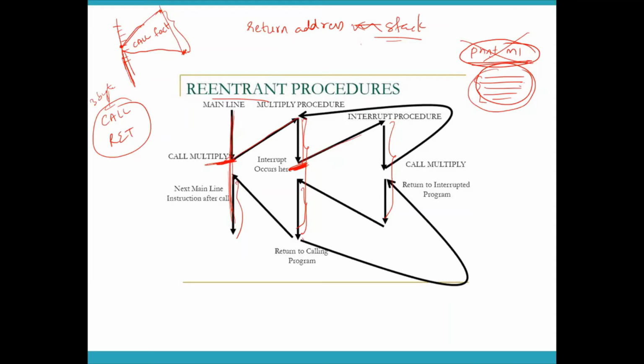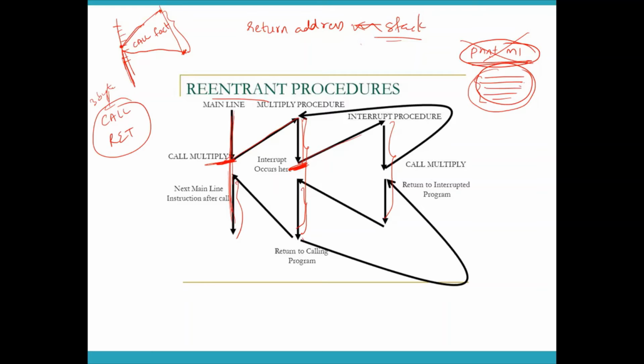So when it is interrupted in the middle, what will happen? The control flow is transferred to some other procedure, right? Your control will go to that procedure, you will complete that procedure, and then you will come back and resume the program, right? So a program is called re-entrant if it can be interrupted in the middle, and if the control can be transferred to outside that program. That might be because of an interrupt or some jump instruction or some call instruction. So if you are able to transfer the control to some other point and then come back safely and resume your previous program, then it is called a re-entrant procedure.